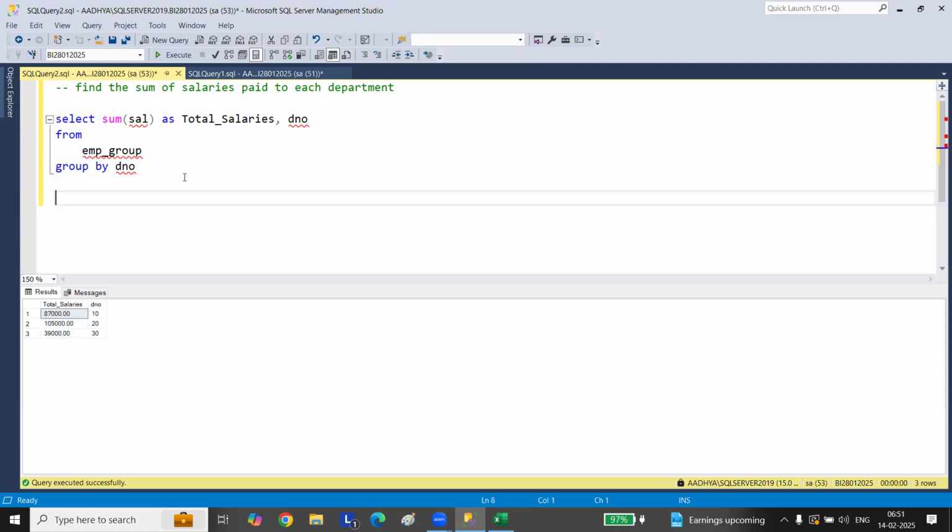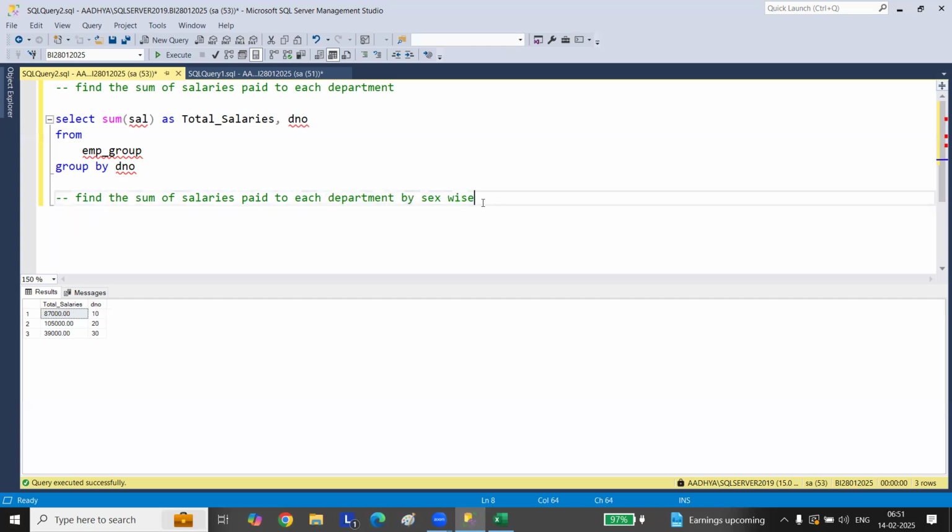Similarly, I want to find the sum of salaries paid to each department, sex wise. When I say I want to do it by each department and sex wise, this should go under the group clause.